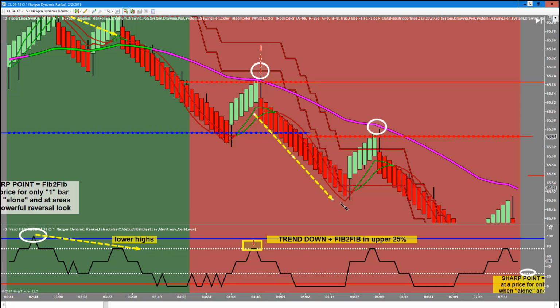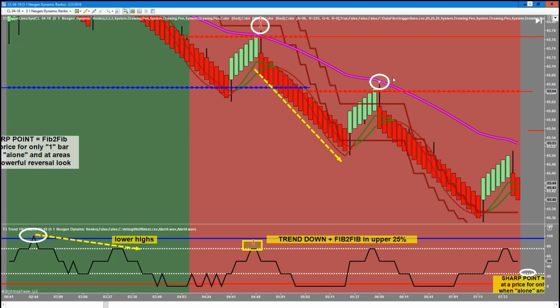The market goes down and we pull back for yet again another potential short trade. And you'll see that not only do we have our small triggers inside or below the synthetic triggers, we have Fibonacci resistance, and we have our midband, which is part of our rules for determining where we're going to get short. And then the final piece of our rules is the fib to fib oscillator in the upper 25%.